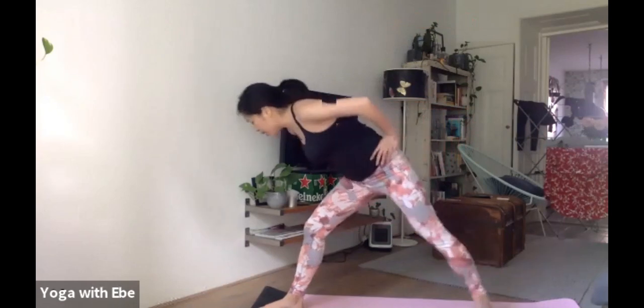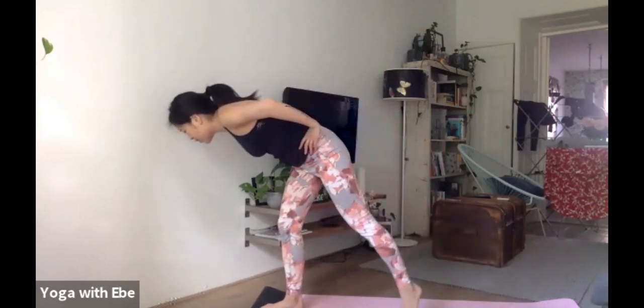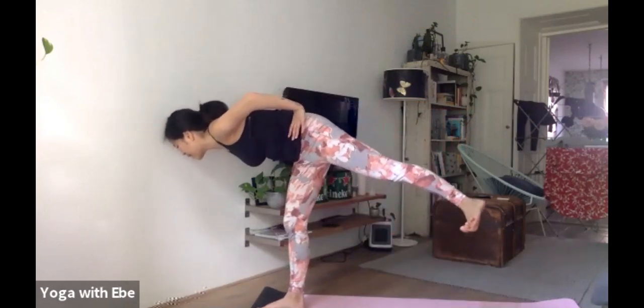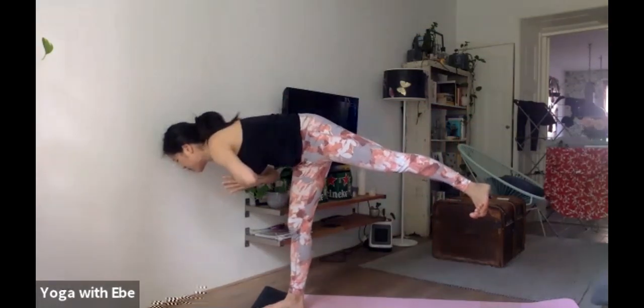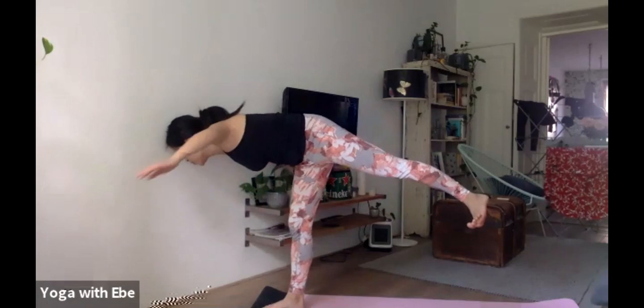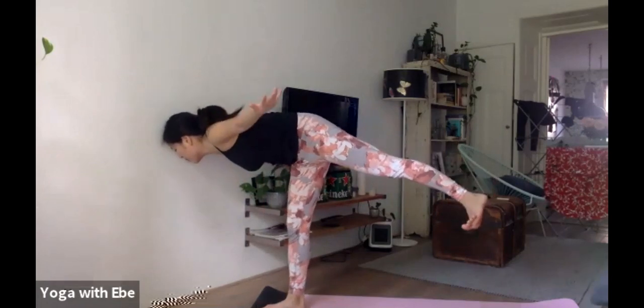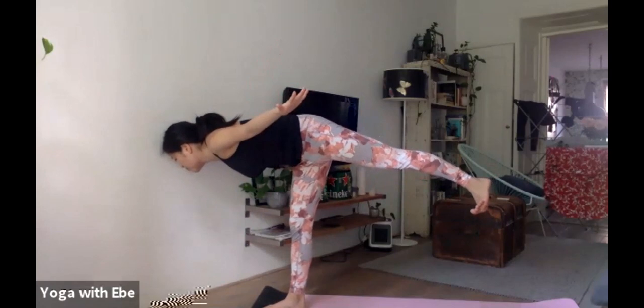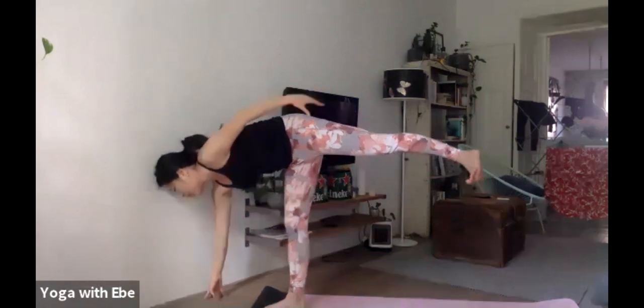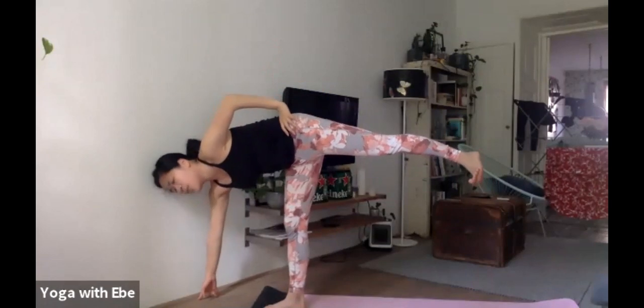Can you transition to warrior 3? Walk the left leg front. Straighten the right leg. Flex the left foot. Hands could be onto the heart, could be in front, could be open. Whatever you like. Deep inhale. And exhale. 2 more breaths if you can. Right hand onto the floor, open up to half moon.